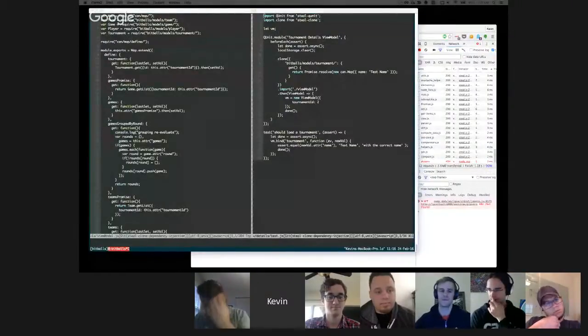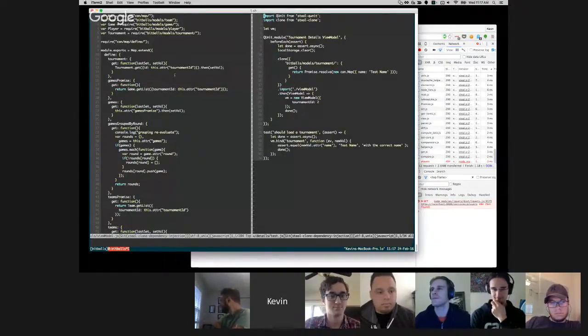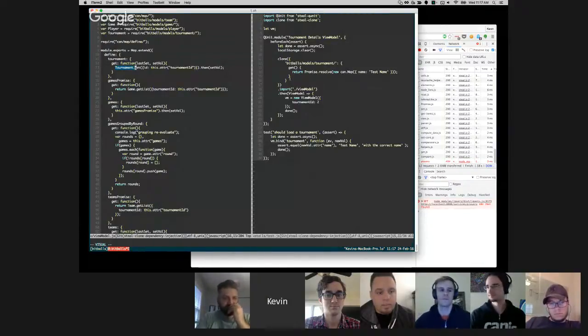Steal Clone makes it so you can clone Steal's loader, and you can pass in some modules to override any of your real source code. So this is the Bitballs app. This is the source on the left and my test over here on the right. And the source is using this tournament model. For my tests, I don't want to use the real tournament model.